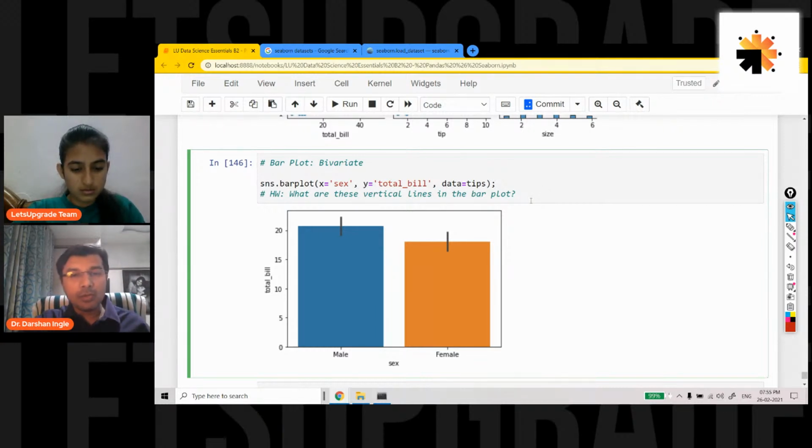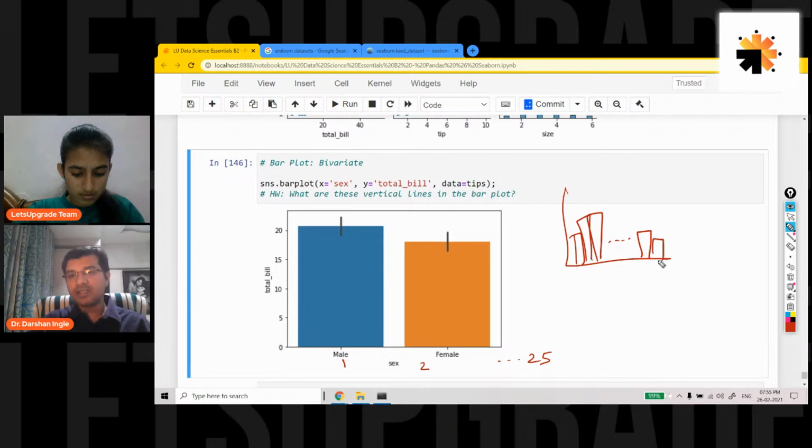Now one more thing I want to talk about is, right now we see that there are only two columns. Just imagine that instead of column 1 and column 2, there are around 25 such columns. Just imagine that you have bar plot 1, 2, 3, and in the same way you have 25 bar plots. First and foremost, displaying them on the screen is going to be a bit cumbersome compared to what we see right now. Then, the name of the column may go somewhere over here, the second name will be overlapped over here, third over here, fourth over here. So these names will be overlapped and printed over each other when you have a lot of columns.